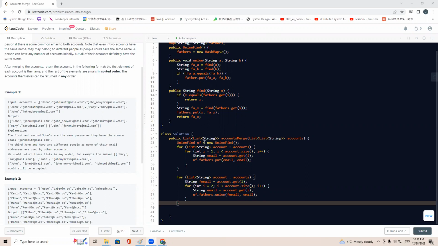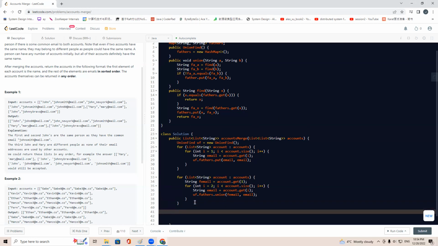And what we need is that we need to create a map to store the parent's email and all of the emails which belong to the same connected set.